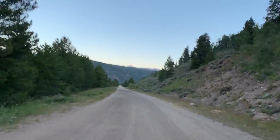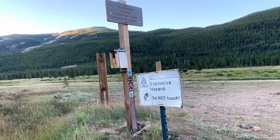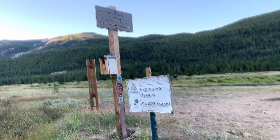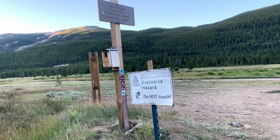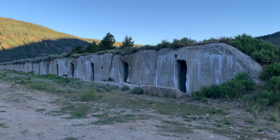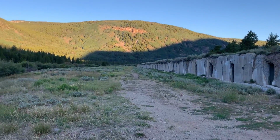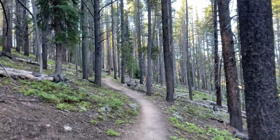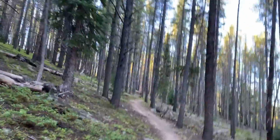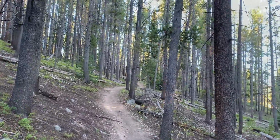There are a few brief road walks on this part of the segment before you enter the Camp Hale area. As you can see from the sign, you're not allowed to camp for these next 3 miles because of possible unexploded ordnances, since this area was a World War II Alpine training camp. Soon after entering the Camp Hale area, the trail begins to climb again. It was a pretty steady climb, but at this point I was so ready to be back at the car that I think it felt a little harder than it really was.